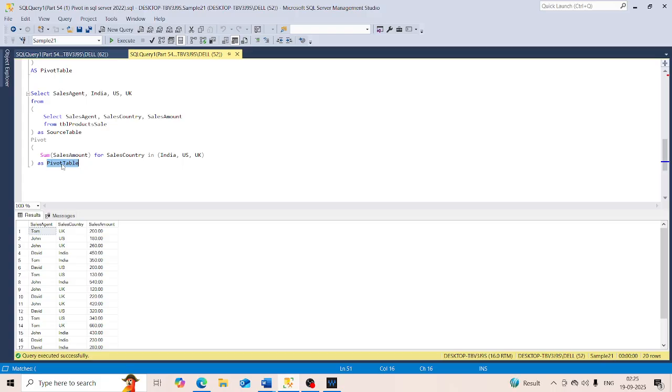And you are selecting sales agent, not directly from TBL product sales table, but from the source table, a derived table.